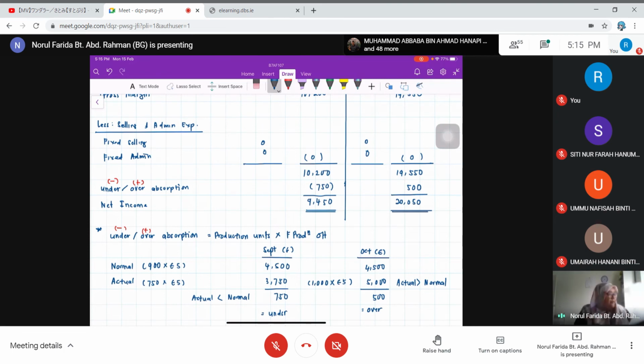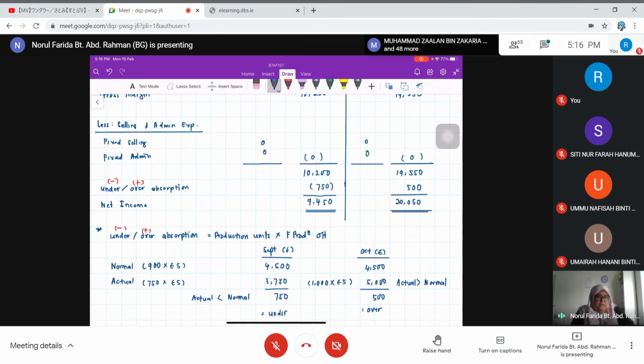Azrul Afiq. Okay. Alright. So example 2, using the following information, prepare profit statement for June and July using marginal costing. A company produces and sells one product only, which sells for 50 per unit. There were no inventory at the end of May, and other information is as follows. Direct material 18, direct wages 4, variable production overhead 3, budgeted and actual cost per month, fixed production overhead 99,000, fixed selling expenses is 14,000, fixed administration expenses 26,000. Variable selling expenses is 10% of sales value.